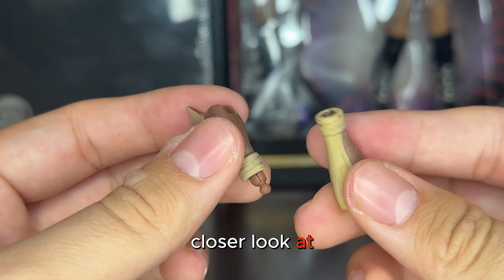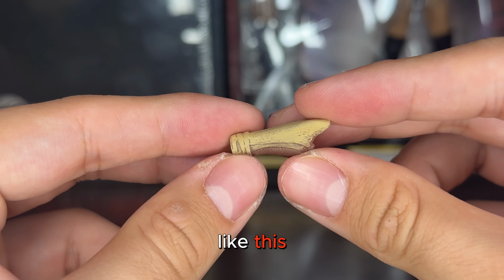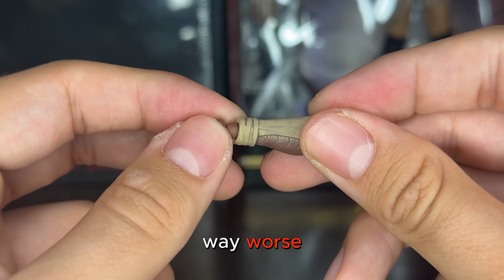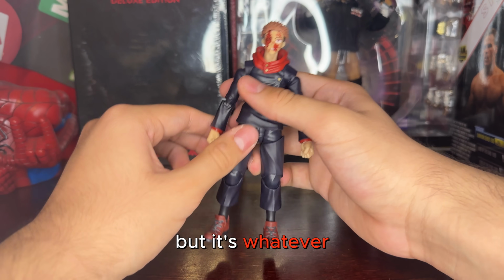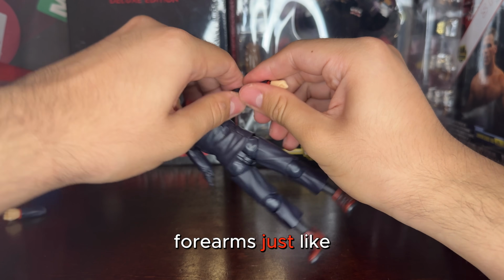Now taking a closer look at his gauntlets, I don't know if they're supposed to look like this, but I don't think it was painted all the way. It could look way worse, and I'm not gonna hate on it too much because it is doing the job, but it's whatever. Now you gotta take off Yuji's forearms just like so.